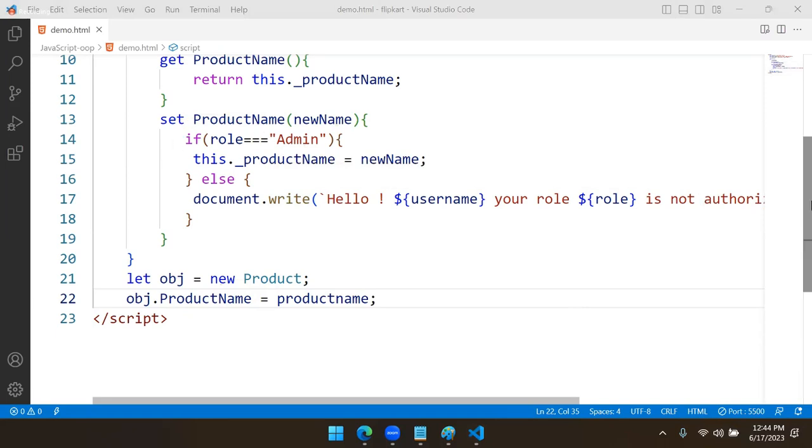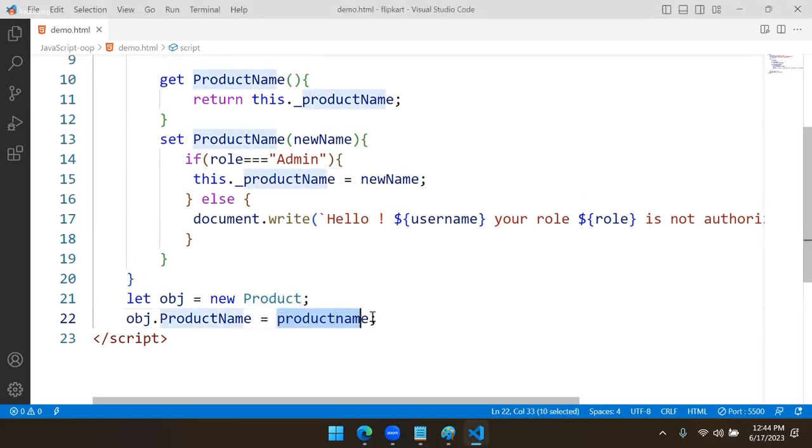So whenever you enter any name, it will not directly store that name. What it will do, it will send to whom? Setter. What will setter do? It will take the name, it will verify, is it admin or not?